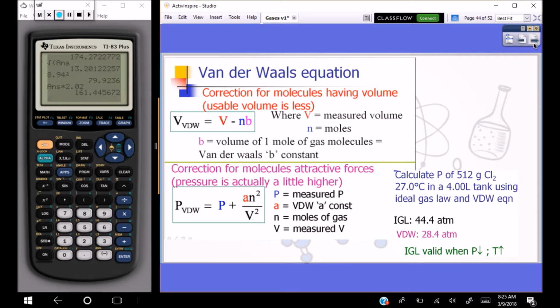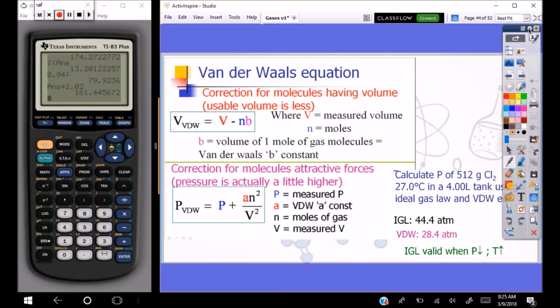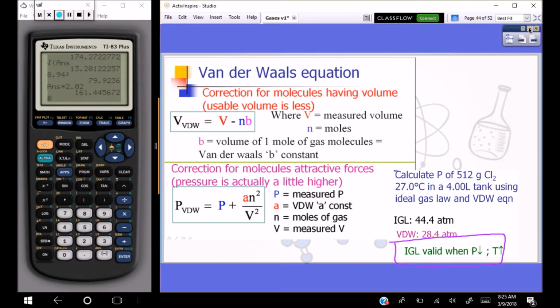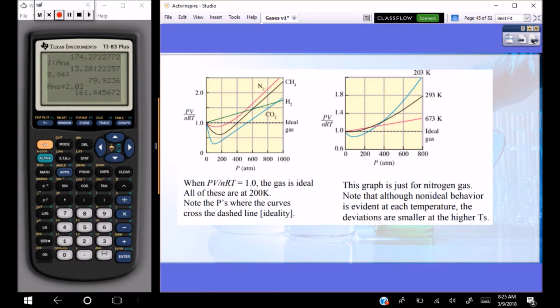So the ideal gas law, one of the keys here, I wrote it in green. I do want to just make sure we highlighted it. The ideal gas law is valid when we have low pressures and high temperatures. When we have the opposite, real gases apply, when we have high pressure and low temperature. Okay. So just be aware that real gases do exist, and they love giving you graphs like this, where you can see that there's a lot of deviation from the ideal gas law, and a lot of it does have to do with mass.